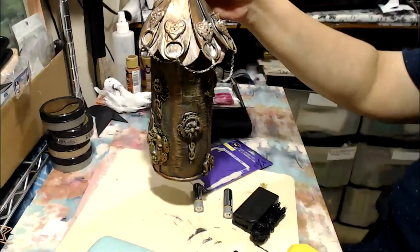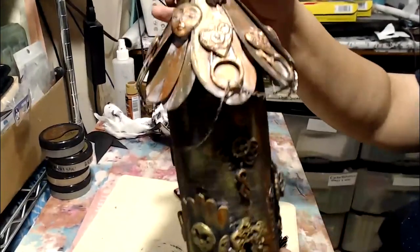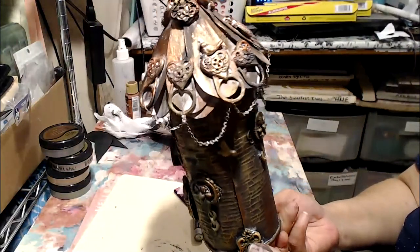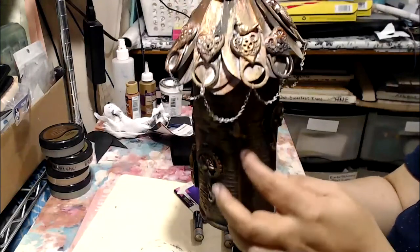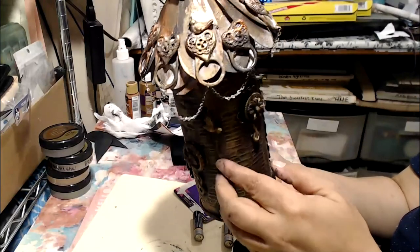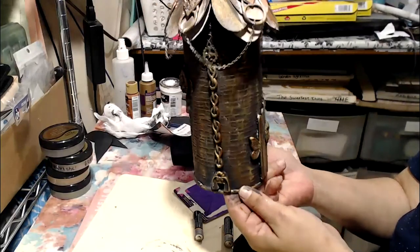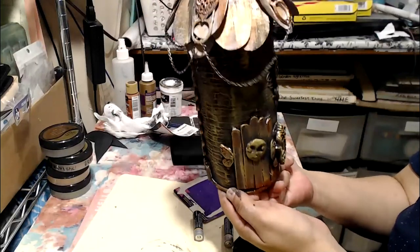Let me bring this up a little bit. There we go. Give you guys a little close-up view of what it is looking like. And like I said, I'm going to add on the little seam right here, and probably some little brads to make it look like it's got screws in it. You like the side angle, Jackie? Cool beans.